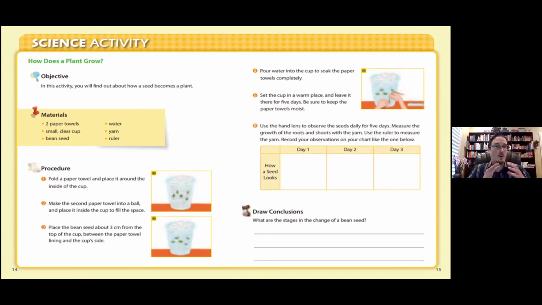Now, the reason I love these a lot, and I talk about them a lot, is because they have so many speaking opportunities, right? With our materials, you can easily ask students, what materials do we need? We need 2 paper towels. We need water. We need yarn. Again, here I'm trying to get them answering in a full sentence. Depending on your level, you can make it more challenging or let them do a little bit more free speak.